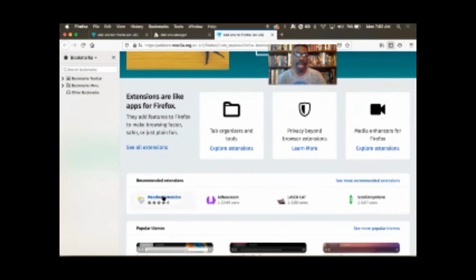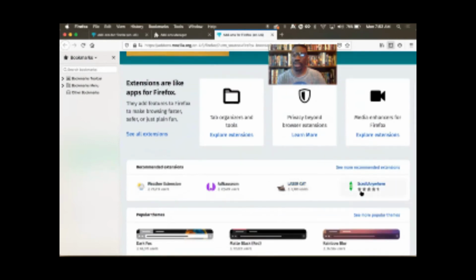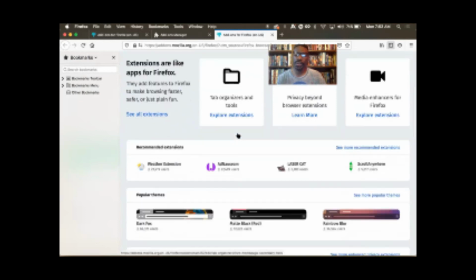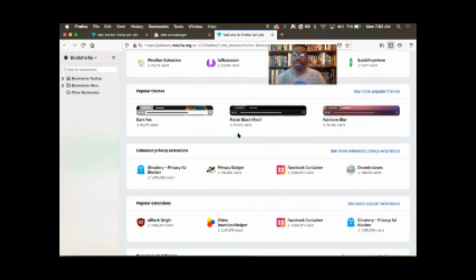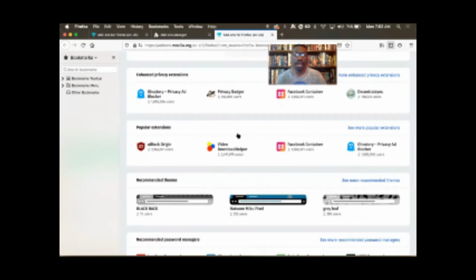So it could be like here, a weather extension, scroll anywhere. It can be media enhancers, privacy browser, or tools for, again, sort of like the productivity stuff, right?